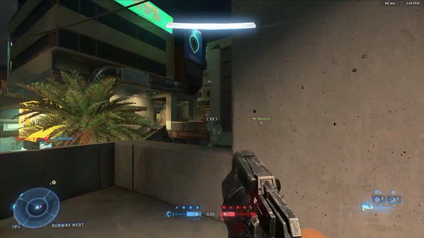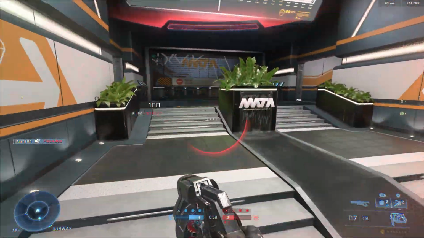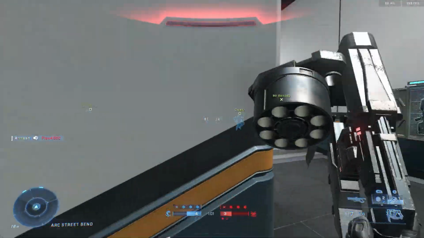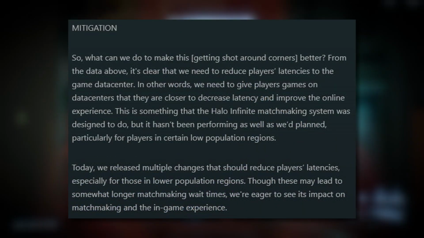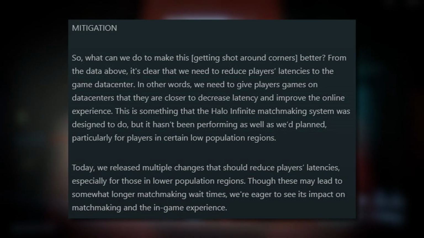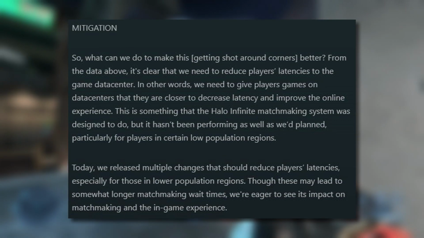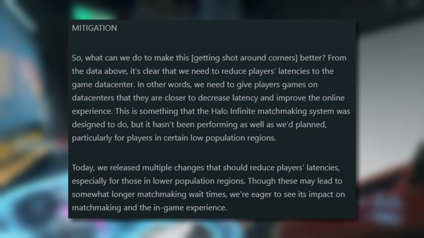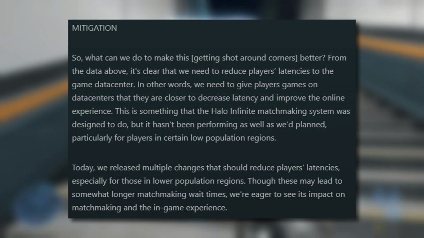So the first issue is being shot and shooting people around corners. This is something that happens a lot in Halo Infinite, and basically to mitigate this, 343 thinks that by playing lower latency matches, it will also help with getting shot or shooting around corners. So the fixes we talked about previously, no geo filtering, priority of lower pings, priority to play with people in your region, it should all help this issue, and we'll have to see if it makes a notable improvement.